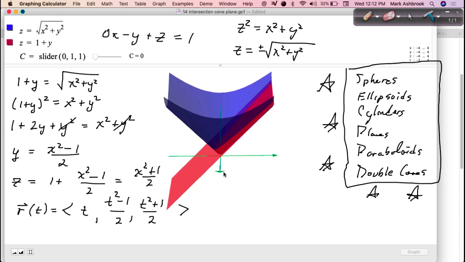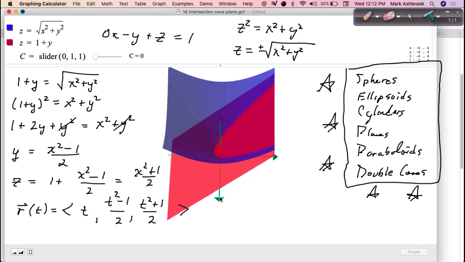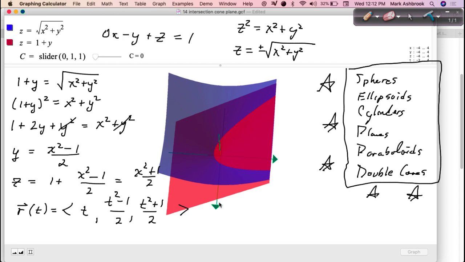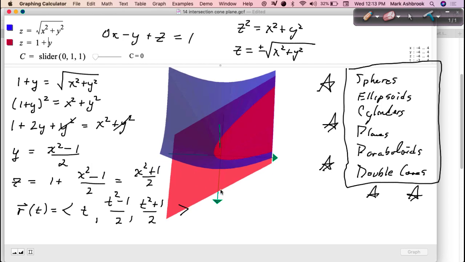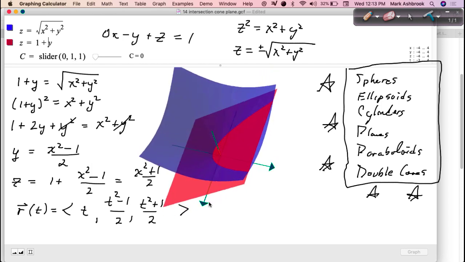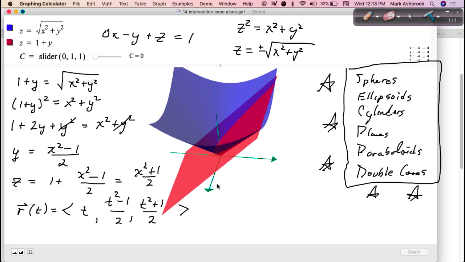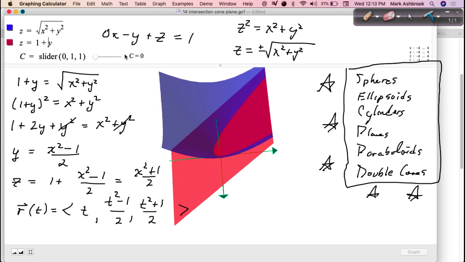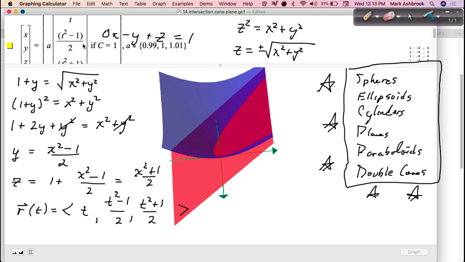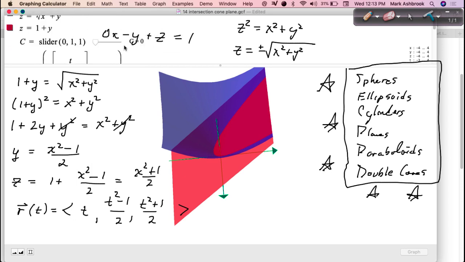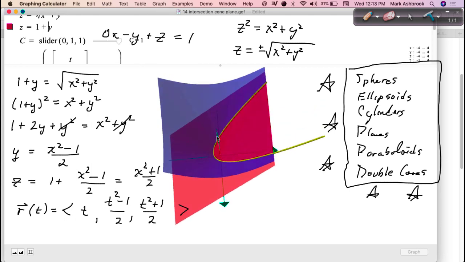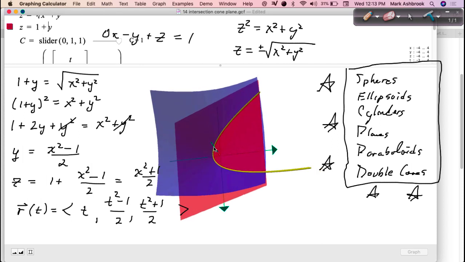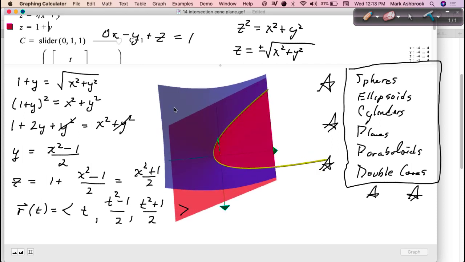surfaces, right? So you got the plane and the cone. And what do you see? The intersection. It's parabolic, right? So if I turn on the curve that we found, it should go right along that crease, or right along that intersection. So that's what we said, right? T squared minus 1 over 2. So I'm going to turn it on. There it is. A little bit bigger.